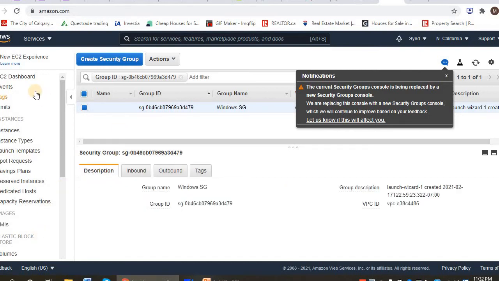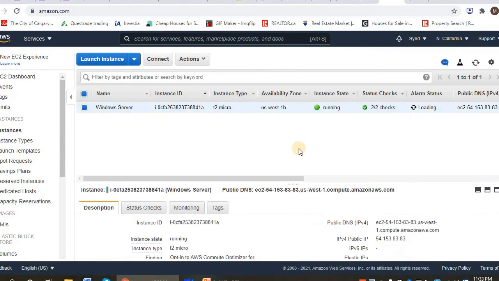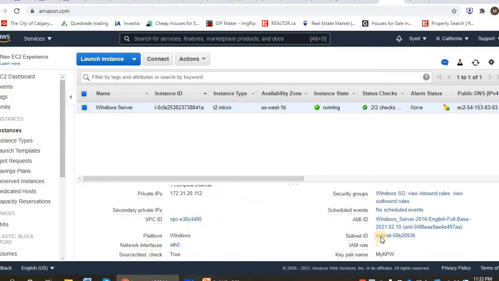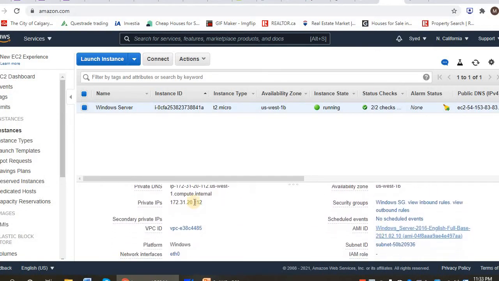So back to the EC2 instance, the machine is running. Right now it has the public DNS, public IP address, and private IP. Private IP is right here. So what I can do is connect.